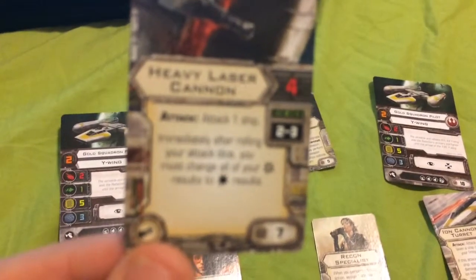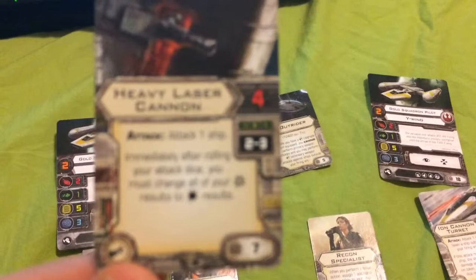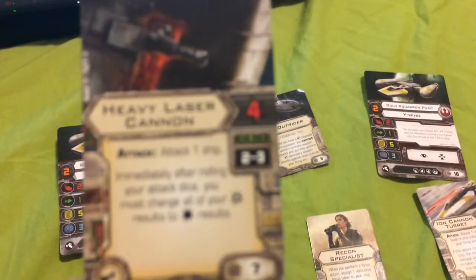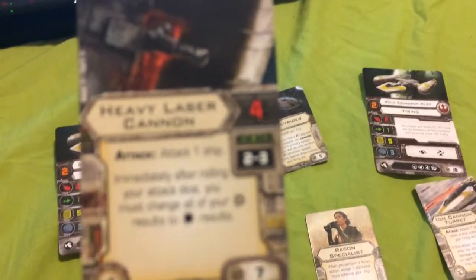To compensate for that, I've given him a heavy laser cannon. It has an attack value of 4 and needs to be at range 2 to 3 to be used. During the attack phase, I use this to attack one ship. After I roll my attack dice, you must change all of your critical results to hit results.